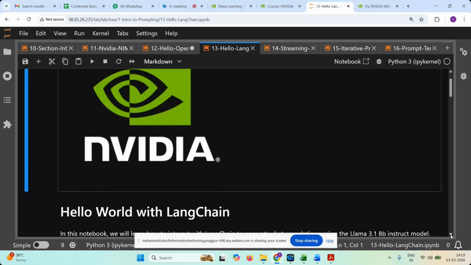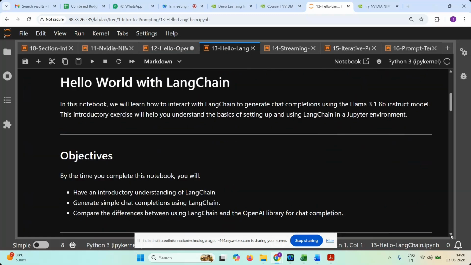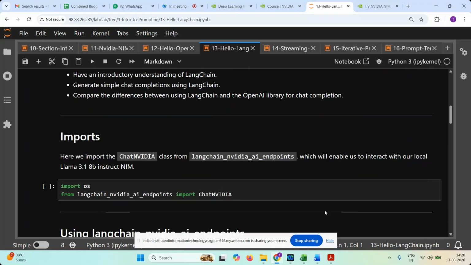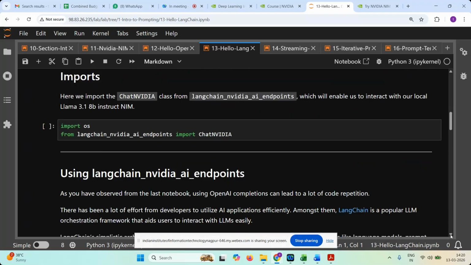Next one is this. Once again, we will see Hello World with LangChain. So far we have seen that we can use these OpenAI APIs for all this conversation, or for interacting with LLM. This time we would be using LangChain, which is just a sophisticated and very easy to use tool for interacting with LLM. Here we just need to understand the difference between interaction using OpenAI API and interaction using LangChain. In both, we are interacting with that LLM only.